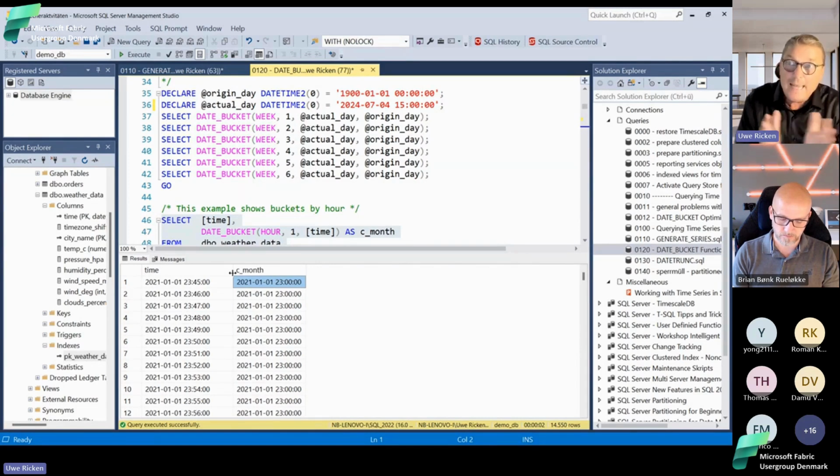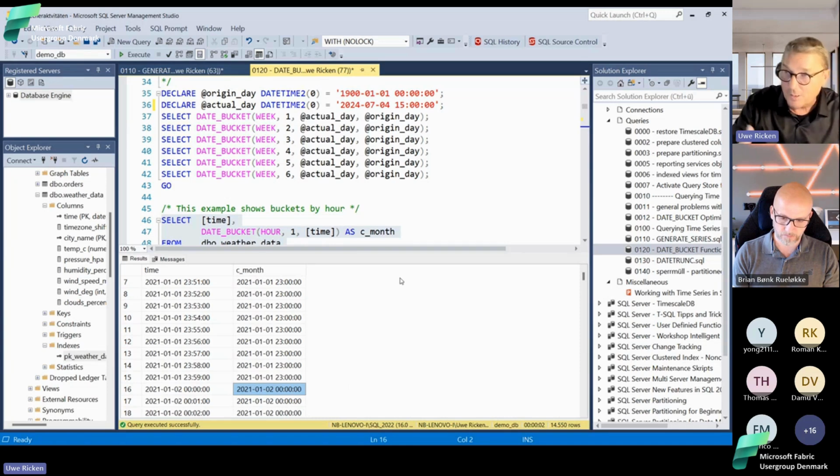So DATE_BUCKET creates only the bucket border. Aggregation is not included. It's saying, okay, this value belongs to this group. This value belongs into this group. And what you can see now is when we go on, it's all the same group because we want to have hours. We say it's all for the hour 11 p.m., because here we are at 11. So when we switch over, look at this. Now this is the last timestamp which belongs into this bucket. When the next one is coming, then SQL Server starts a new bucket. That's how DATE_BUCKET is working.